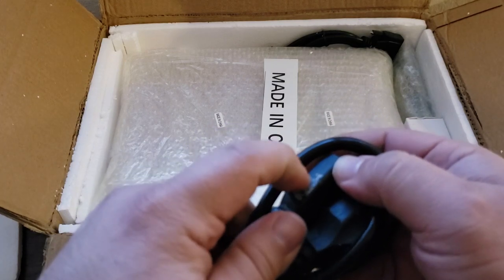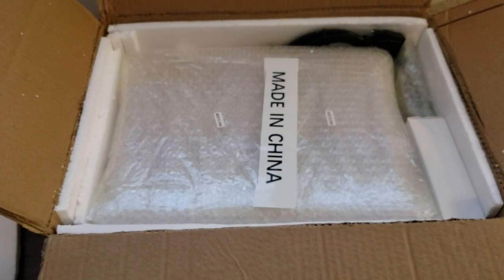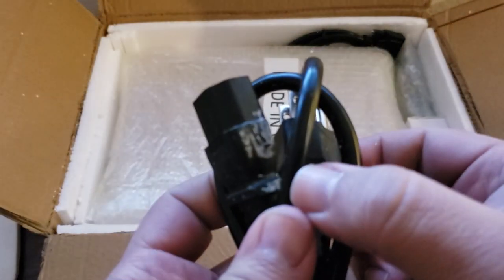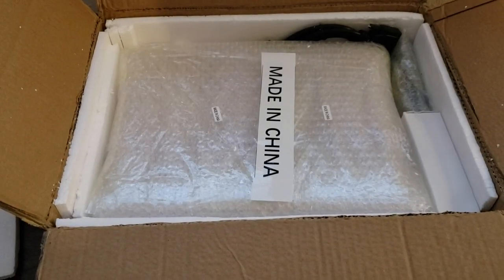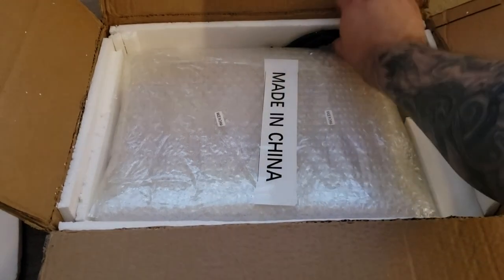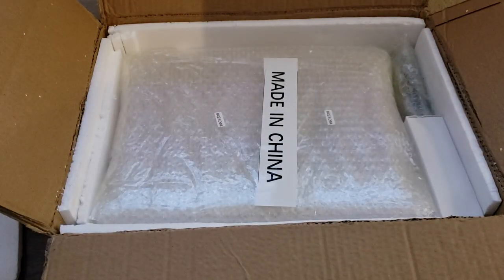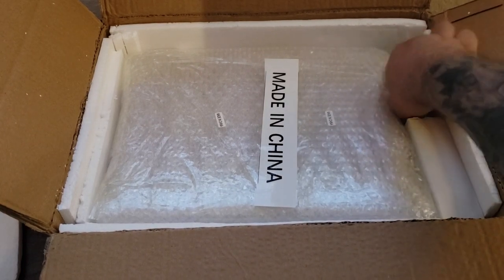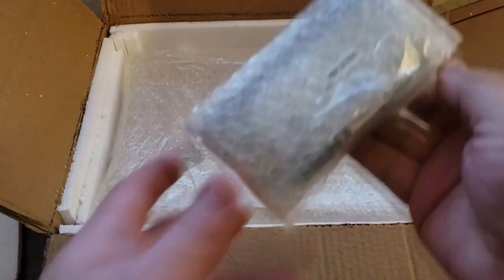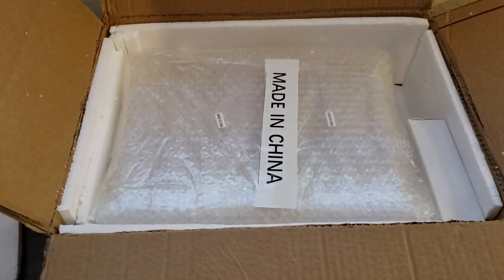What is that? It's our power cable. Looks like it's got some dried sticker residue. Can't focus. There we go. Interesting. All right, let's see what else we got here. Okay. You know what that is for. This is actually, should be our Jamma connector.